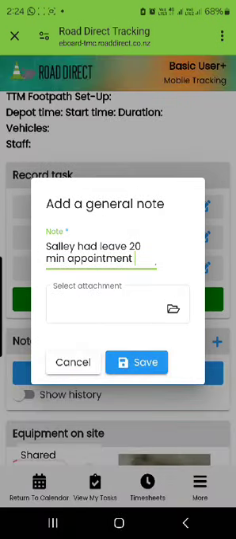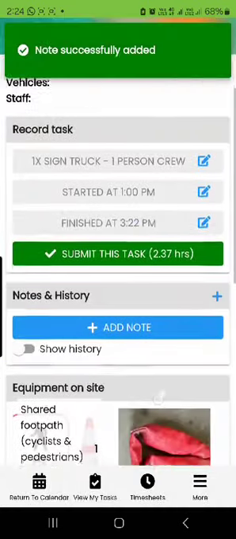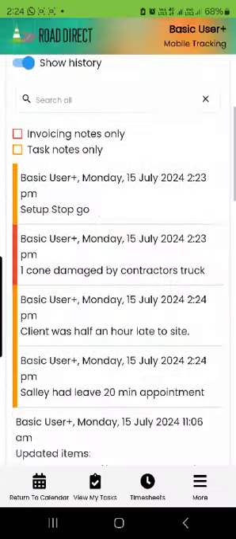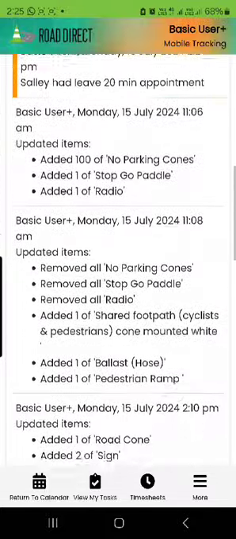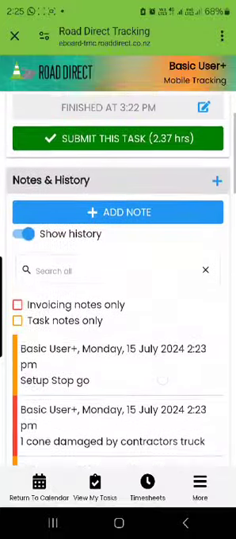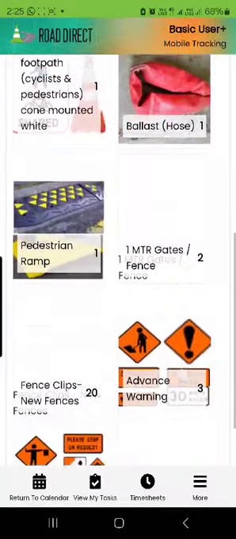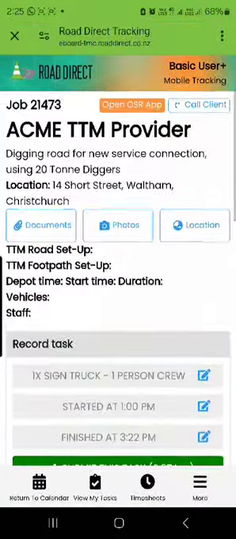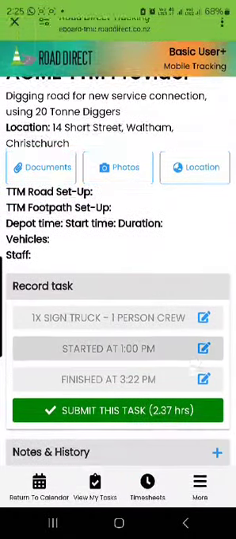Yeah, so any way you would have written notes before on whatever system or bit of paper you're using, you can do that electronically. If you want to see all the notes, you can slide the wee bar to view the complete history. It's a bit of an audit log of when equipment was added and removed, and notes and that sort of stuff. You can see an overview of your equipment.